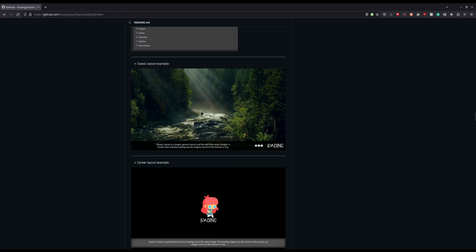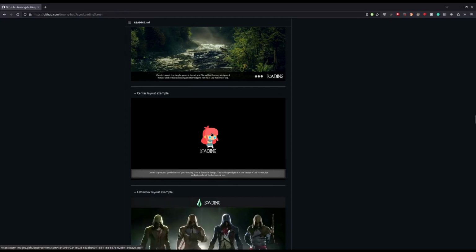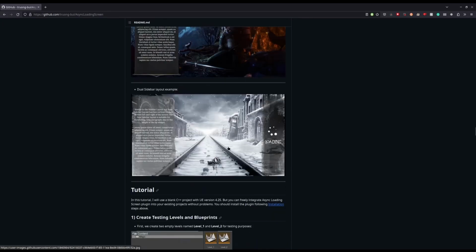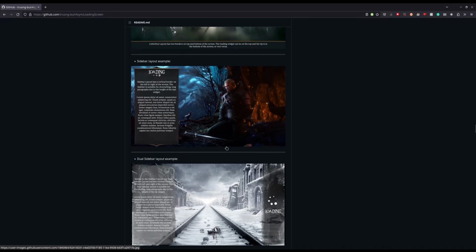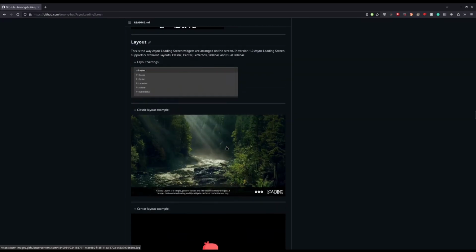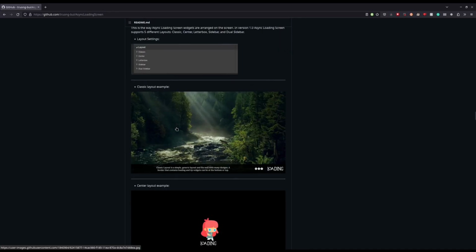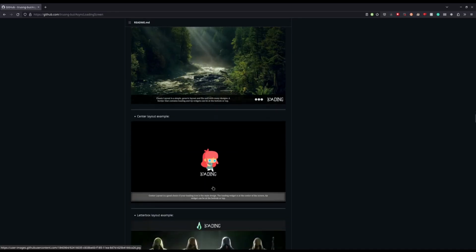The first one, which you'll see mostly, is classic, which is what most people do. The next is center, where your spinner is in the middle, then letterbox, where it's at the top and bottom, and then sidebar, and then dual sidebar. You can customize these any way you want. Now on my current version, I don't know why, but the classic layout just seems broken. It doesn't work great at all. It glitches out, it doesn't show the icons half the time. I have got the latest version from their GitHub, so chances are it's probably a bug. So you'll have to try out all of them, but if you do experience any major issues, just try switching your layouts and see if it helps.